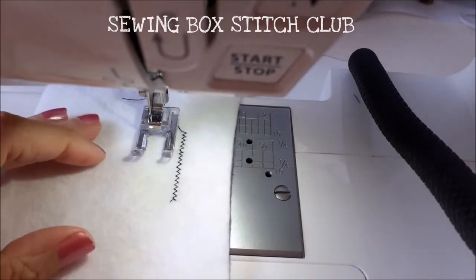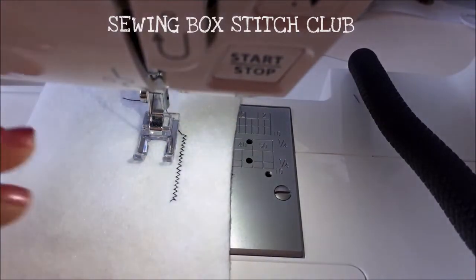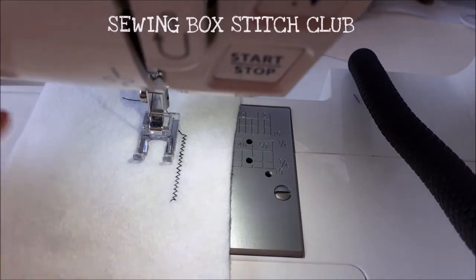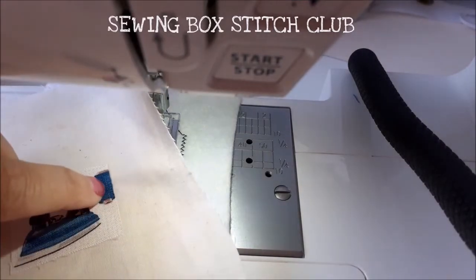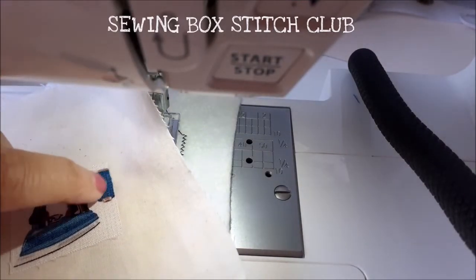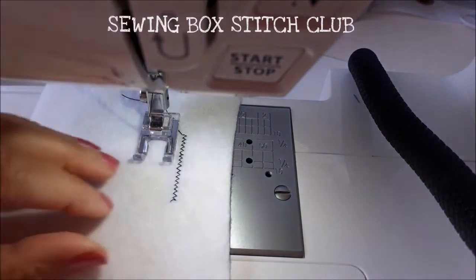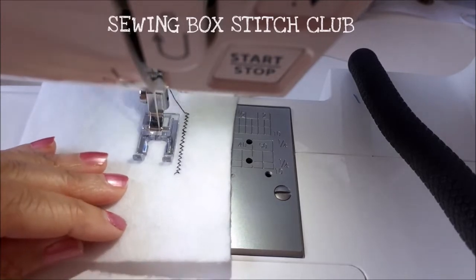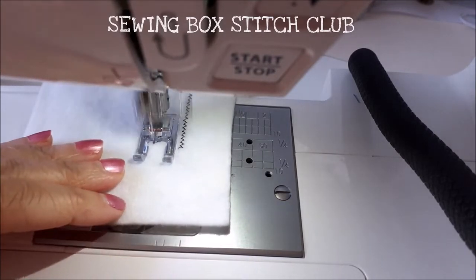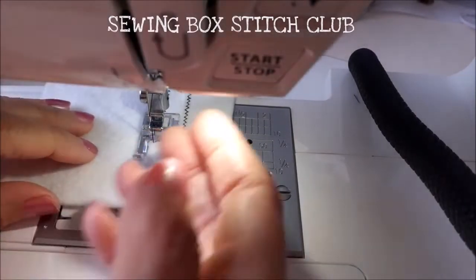Actually, what I would probably do is take it slightly wider so that I can guarantee I'm hitting, because as before you want to be hitting both sides, the fabric that you've bond webbed on and the outside fabric, so that you're finishing across like this. Okay, so I've taken that width up, but I've left the stitch length the same. So that's a fairly middle of the road zigzag.